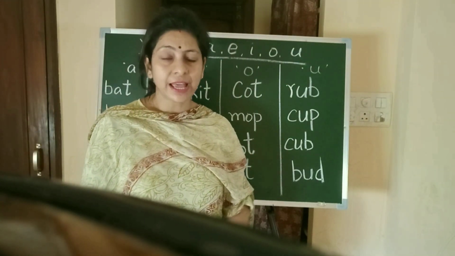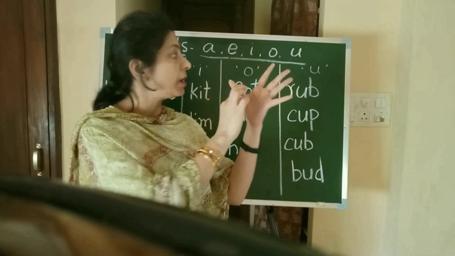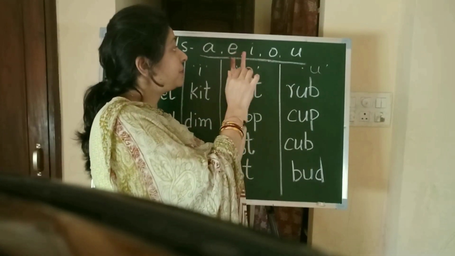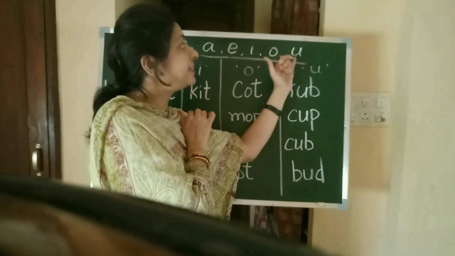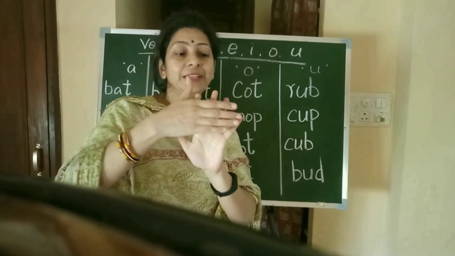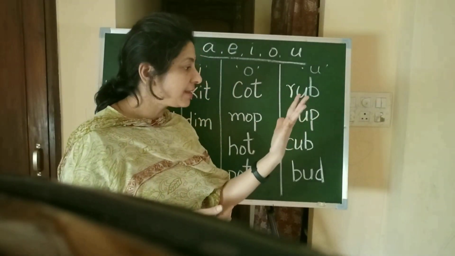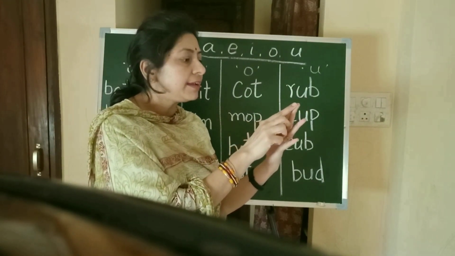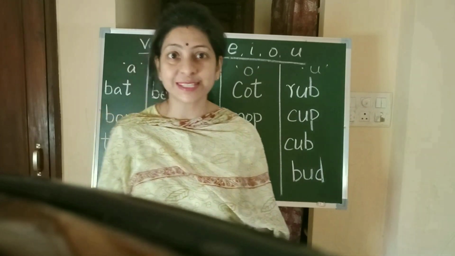So what are these? These are vowels. And you know where they live? They live in your hand. Your thumb stands for eh. Your index finger stands for eh. Middle finger stands for e. And ring finger stands for o. And little finger stands for a. So they all stay in your hand. So wherever you forget it, you can just look at your hand like this and recall. Eh, e, o, a.